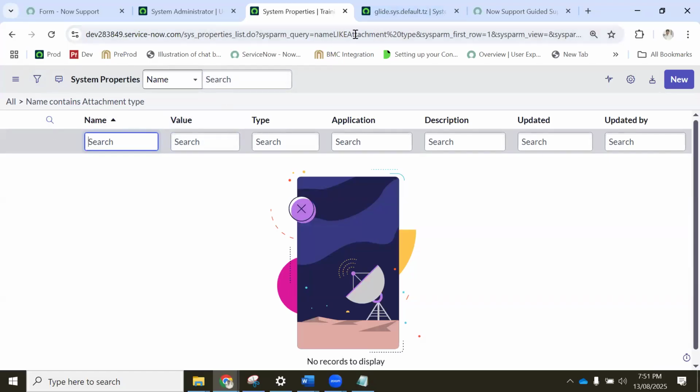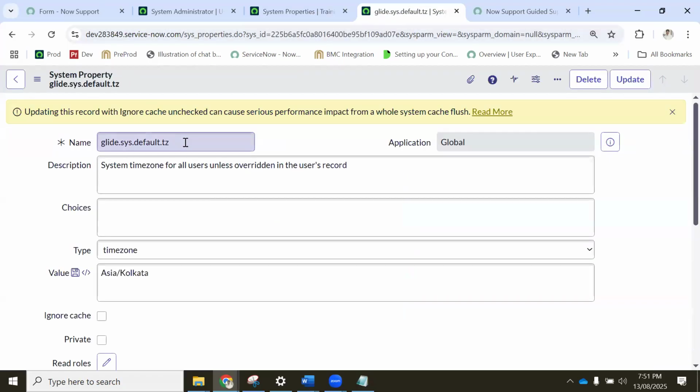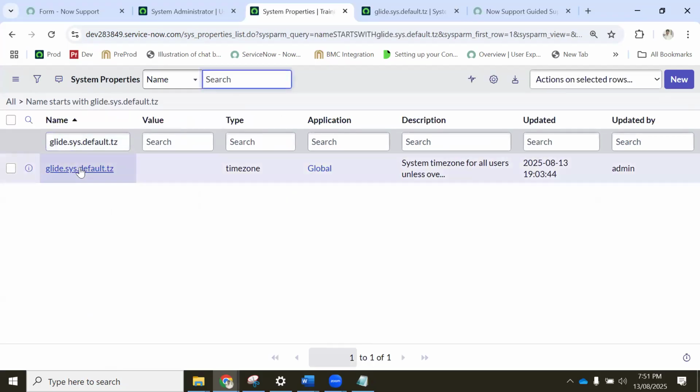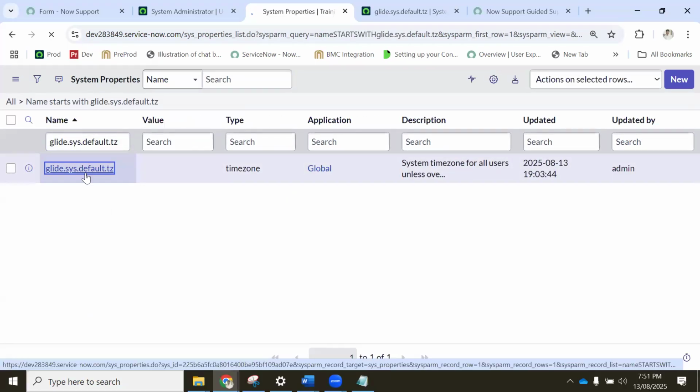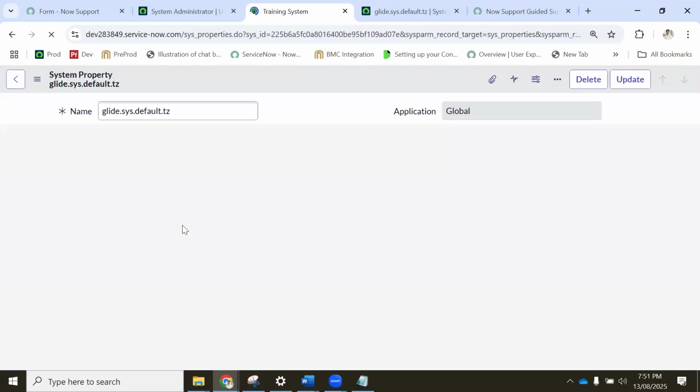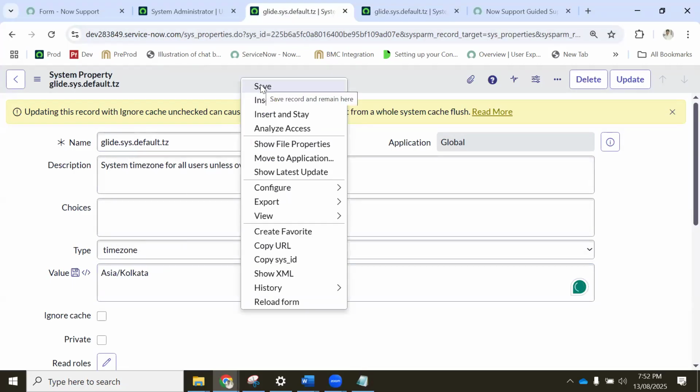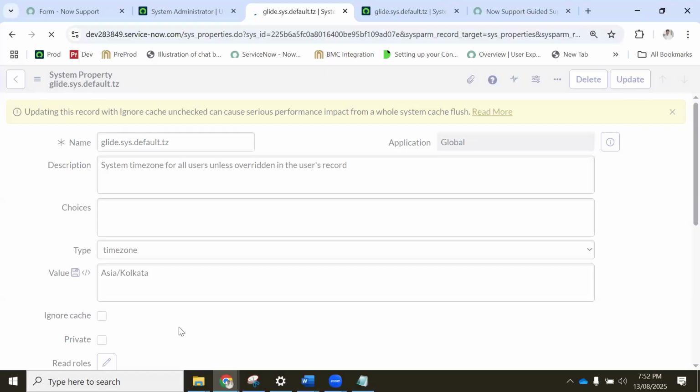So now, in a similar way, I wanted to add this time zone, correct? By default this will be there. Here I am going, I am giving this one. So at present our India time zone is not there, correct? So I want to set the India time zone here. So what is our India time zone? Asia, Kolkata, correct? So I will go ahead and add it here. Okay, I will just save this one.